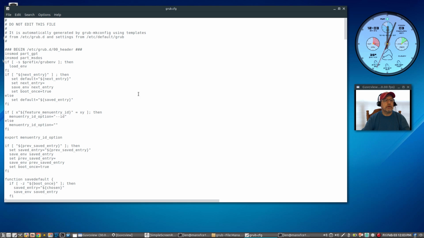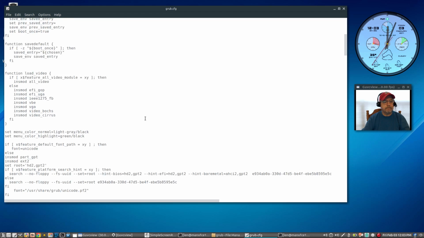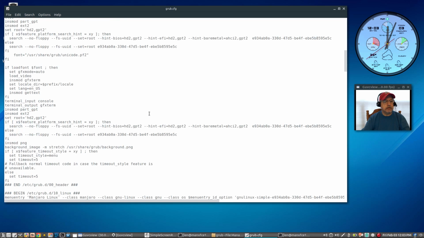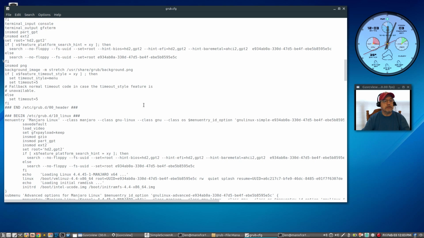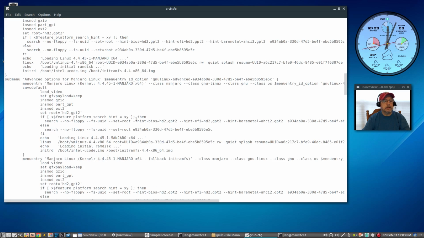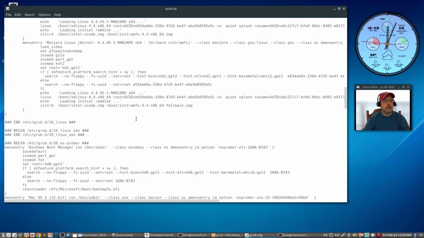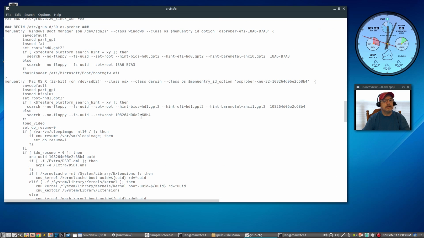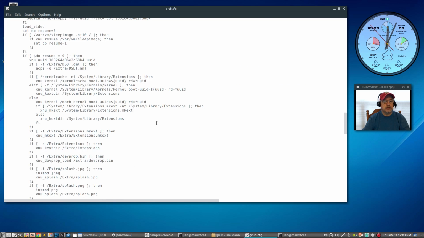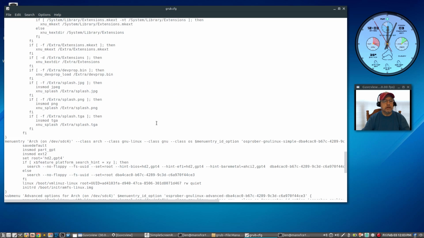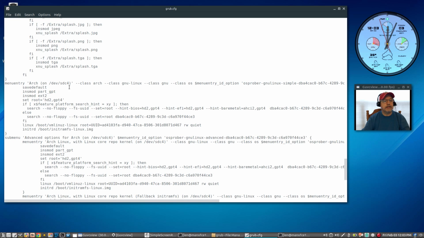Now scroll down your grub config file to the sdc4 entries. Be careful when you do this, because this can really mess up your system. I'm on sdb2 right now. You need to scroll all the way down to the partition in question, and that's right here, sdc4.